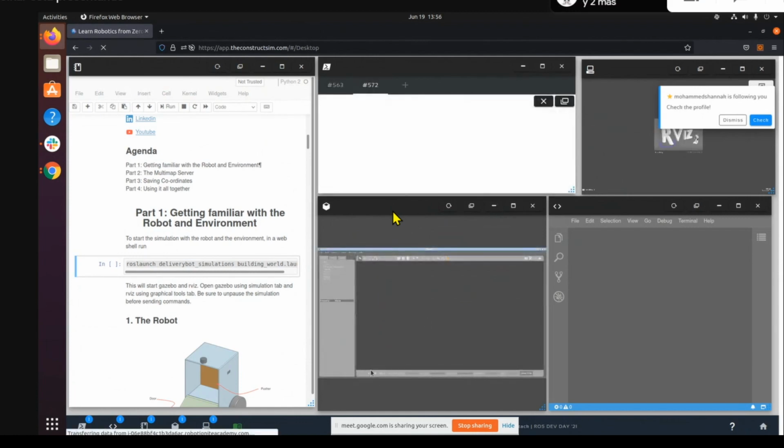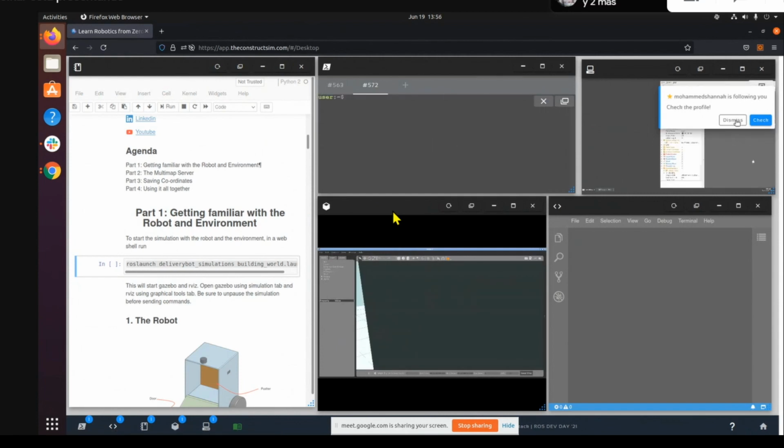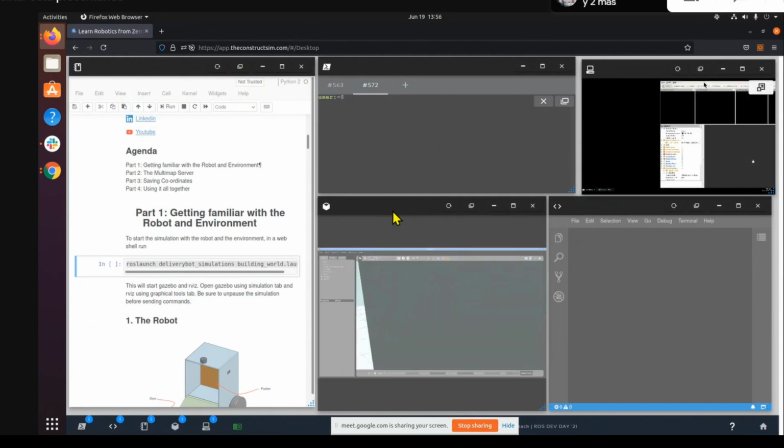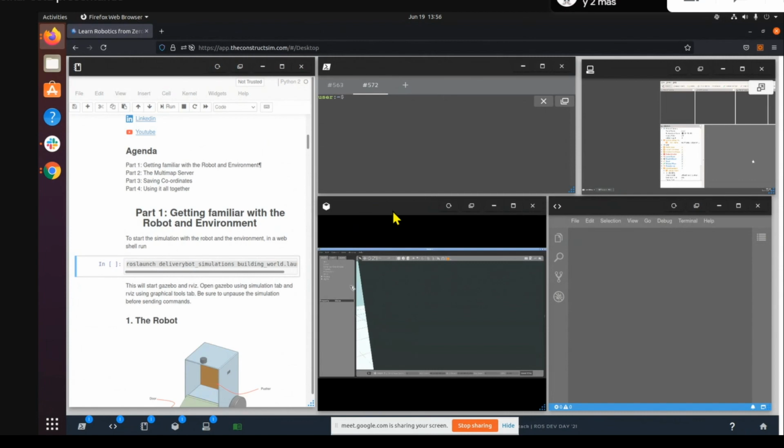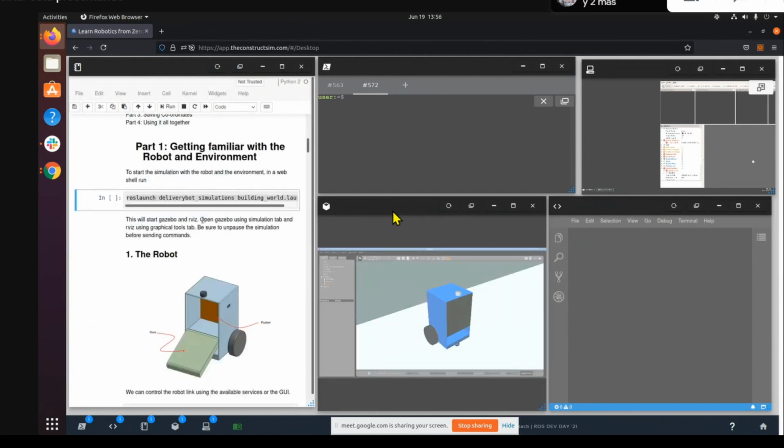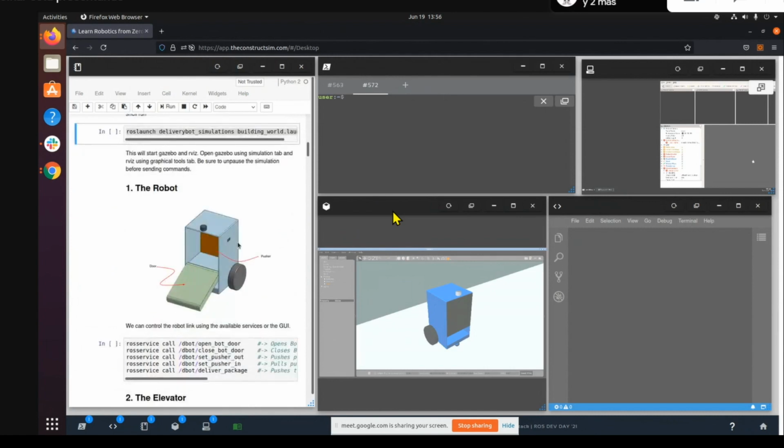As you can see, Gazebo and ROS are launched. Okay, we'll unpause the simulation and focus on the robot. Here we have a simple robot which has a door and a pusher to manipulate the package.